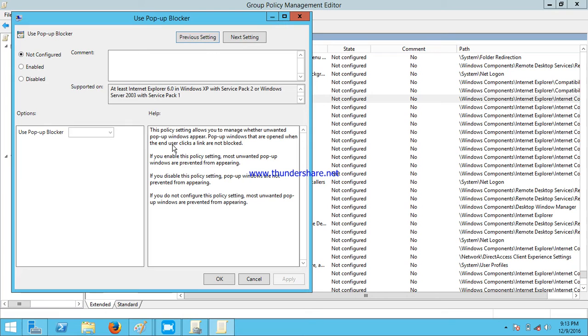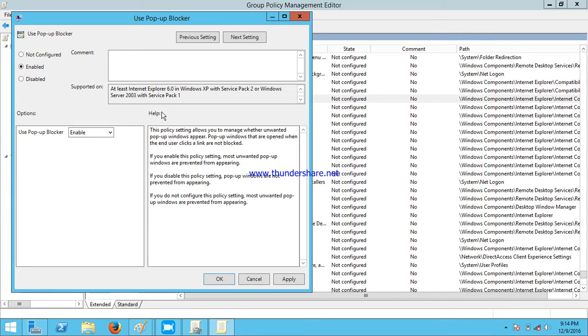If you enable this policy setting, most unwanted pop-up windows are prevented from appearing. If you disable this policy, pop-up windows are not prevented from appearing. If you do not configure this policy setting, most unwanted pop-up windows are prevented from appearing. So if you want to enable it, you would use pop-up blocker, enable or disable. And it does exactly what it says it does.